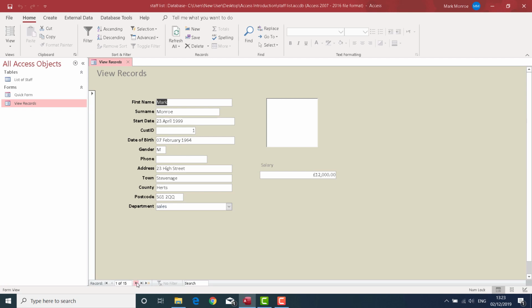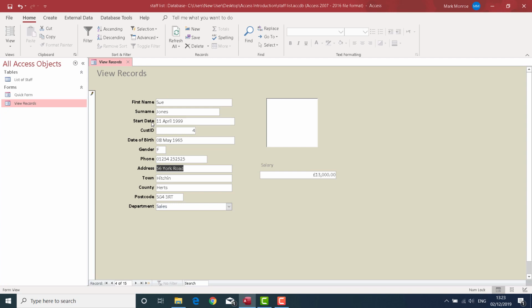Remember we have the navigator at the bottom where I can go through record 2, 3 and 4. In here I can choose which field I want to change. Maybe the phone number needs to be changed, and I can just retype a new number and press enter, and it's done. It's saved automatically and you can see the record has been updated.